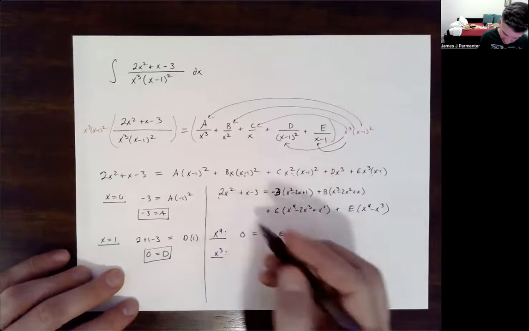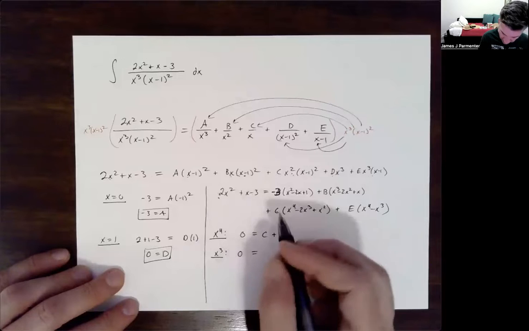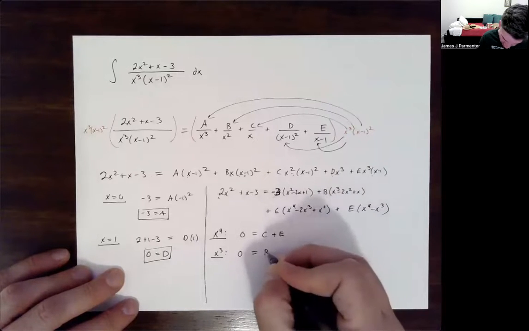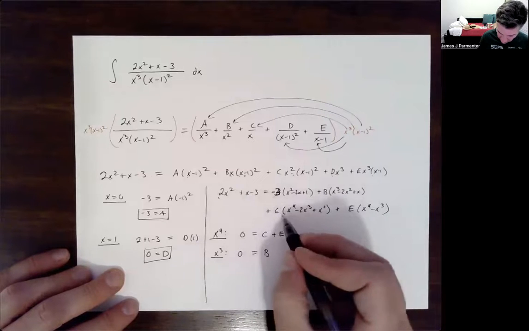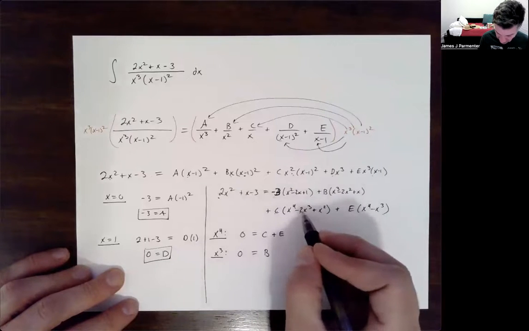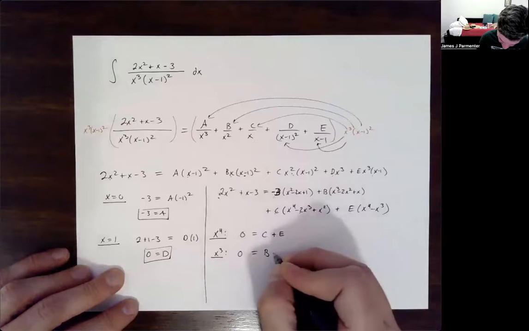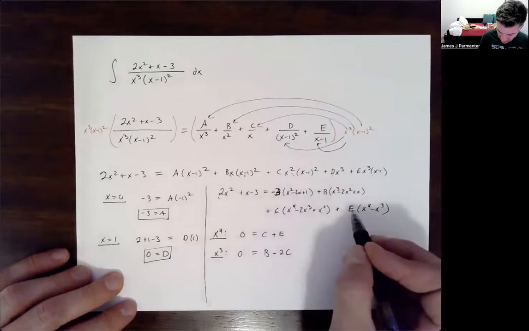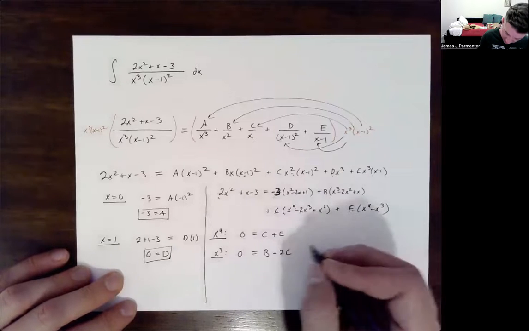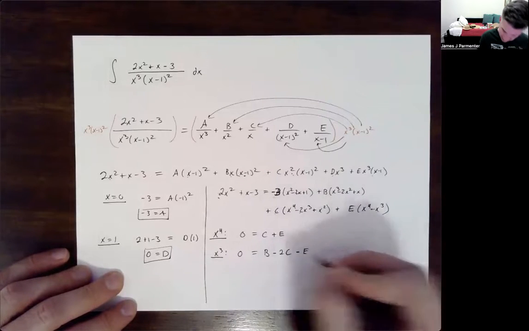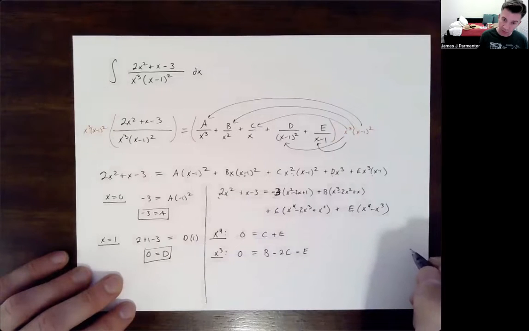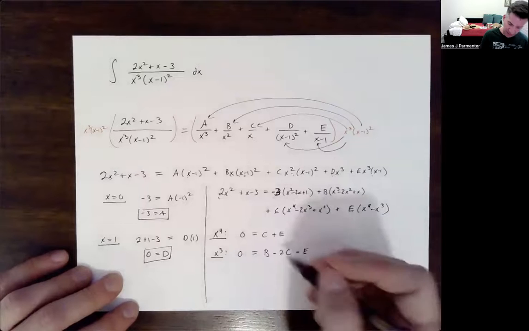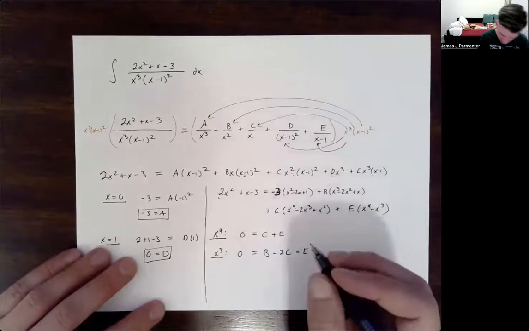So on the left-hand side, still no x to the 3rd. On the right-hand side, I don't have an x to the 3rd here. I do have one there, though, so I get a b times x to the 3rd. I have one here. I'd have a c times -2 times x to the 3rd, so that's going to be a minus 2c. And I have an e times -1 times x to the 3rd, so I'm going to have a minus e. Okay. I could probably do something with those two, but I probably need one more equation. So let's get one more equation.